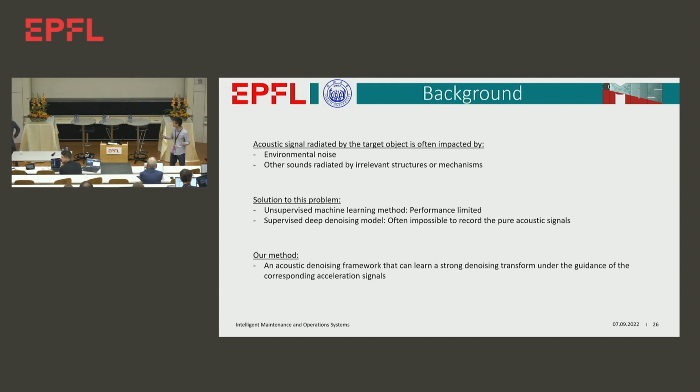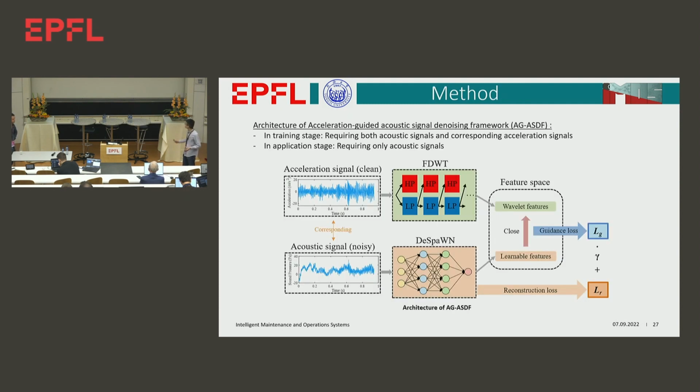Therefore, we propose to consider the measured acceleration signals, as their signal-to-noise ratio is much higher than that of the measured acoustic signals. So in this study, we developed an acoustic signal denoising framework that can learn a strong denoising transform under the guidance of the corresponding acceleration signals. And this is the architecture of the acceleration-guided acoustic signal denoising framework.